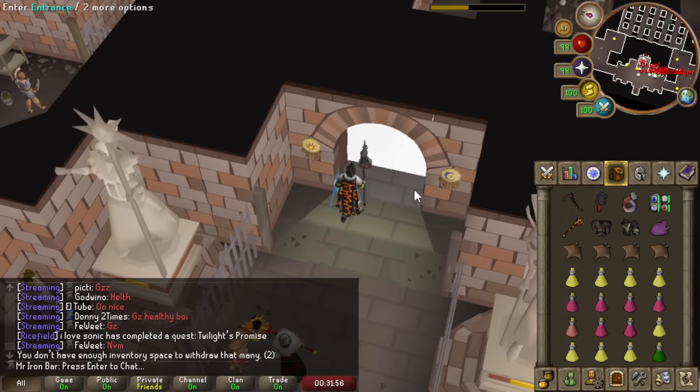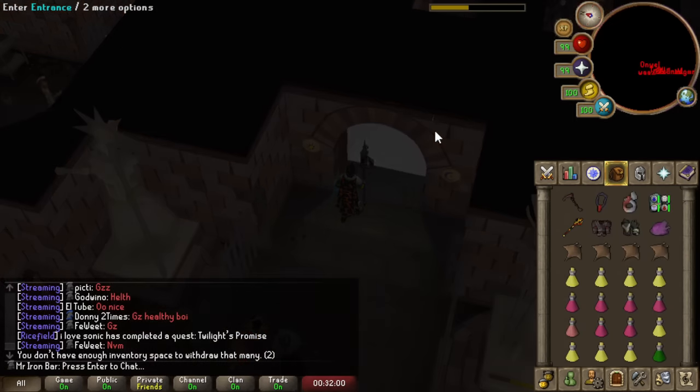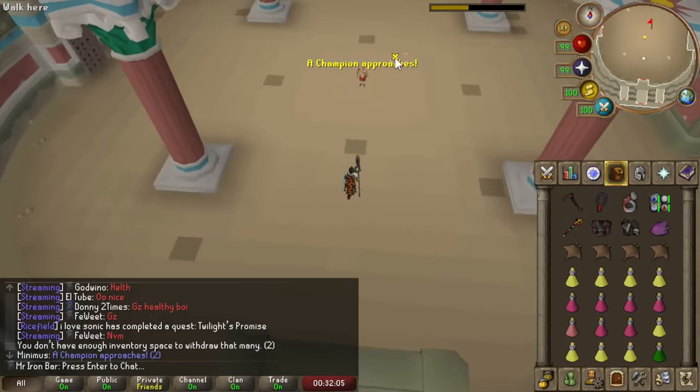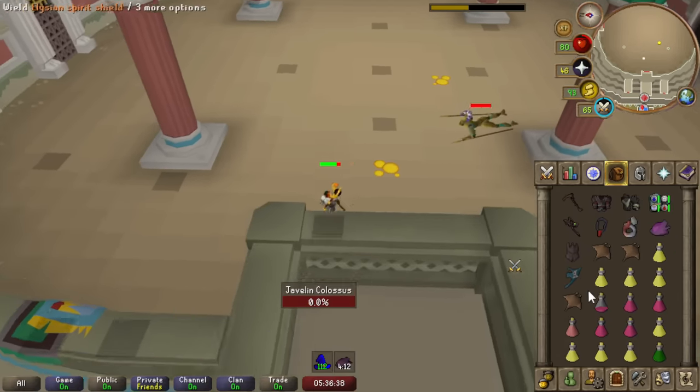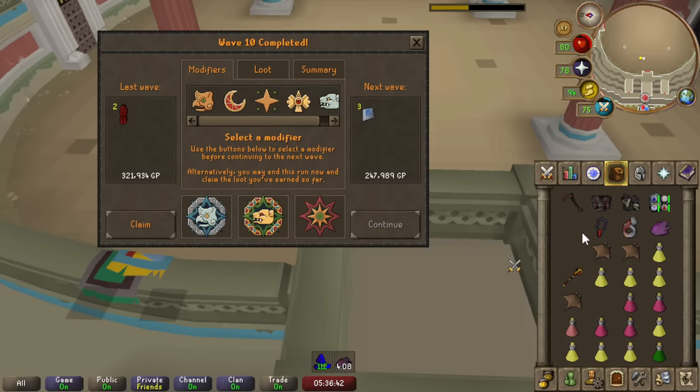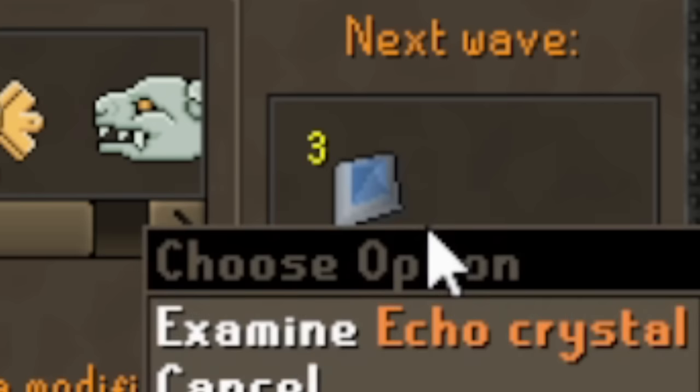Let's do it, guys. Day 2 of the Colosseum with the new setup and new perspective, with some research as well from other players. Nice. Oh, wave 10 completed. Oh my god, what is that?